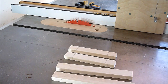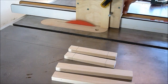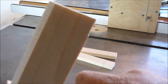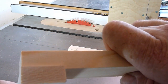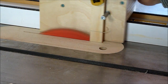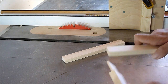So I will run a test piece to see if everything lines up okay. Yeah, those pieces line up really well, so I will carry on. Again, I will try a test piece for the stiles to see how they fit in here.